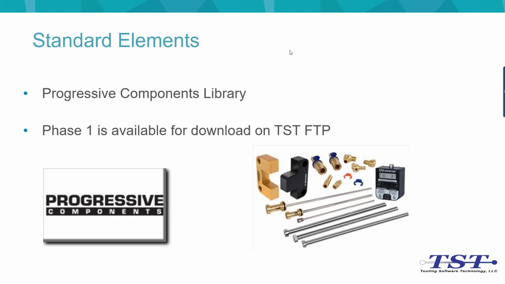So basically from here, we're going to be requesting from you, the clients, to contact suppliers. If there are components that you use from different suppliers that may not be available in Visi, contact your supplier to have them contact us. We're working with Progressive directly to add this component library into our software. We're also working with Self-Lube to add their components into our library as well. So if there are any component manufacturers that you order from and use over and over, feel free to contact them, and contact us as well, to have that library added into the software.